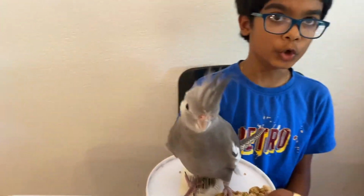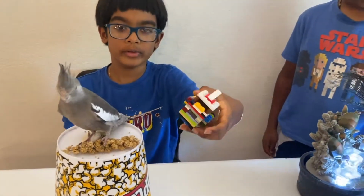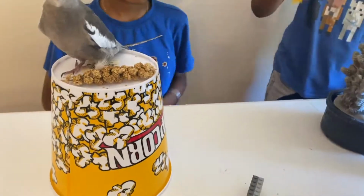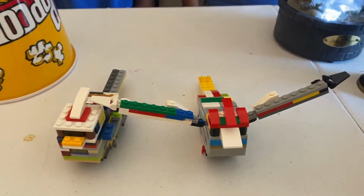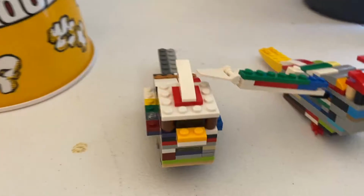And today is a very exciting day because both of us made Spike a new friend. It's a cockatiel made out of Legos. I made one too. That's my brother's, and this is mine. The wing can spring up. Mine, which is this one, is a cockatiel and it's made out of Legos, and it's a mother. It pretty much looks like one from the view.